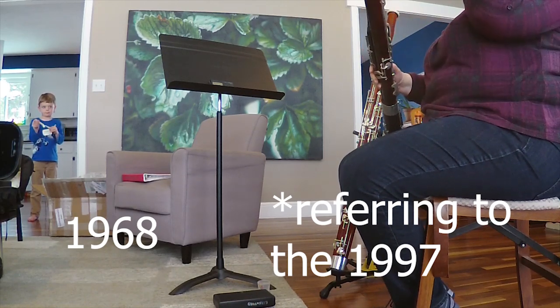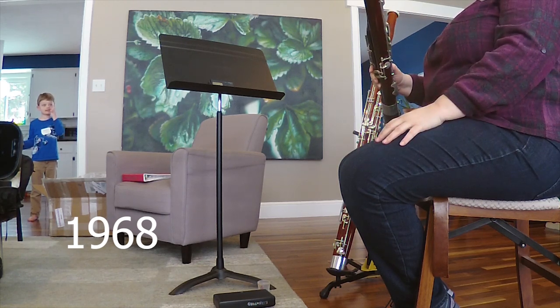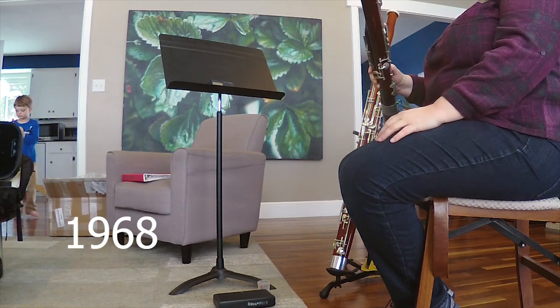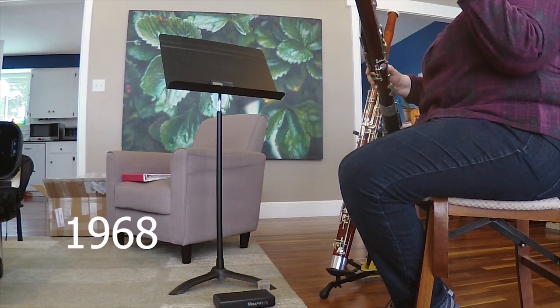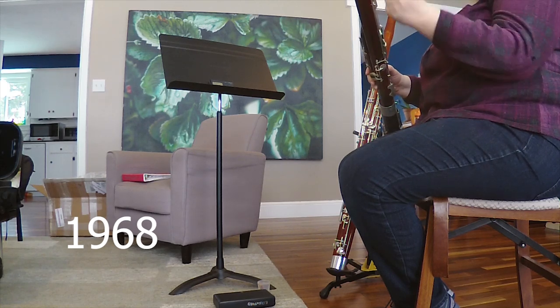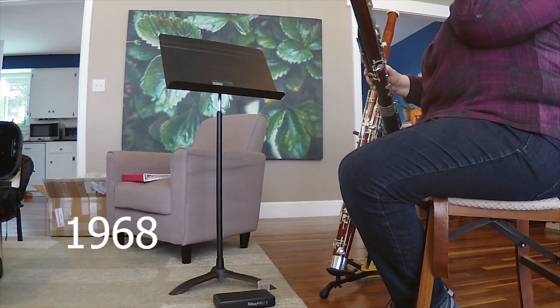Something I've learned in this process is that the thick wall bassoons, so my 601, is very stable, for better or for worse, which means making adjustments is really, really hard. Ideally the thin wall is flexible, in that when you're playing with other people you can make those micro adjustments. But the 601 doesn't do that easily.